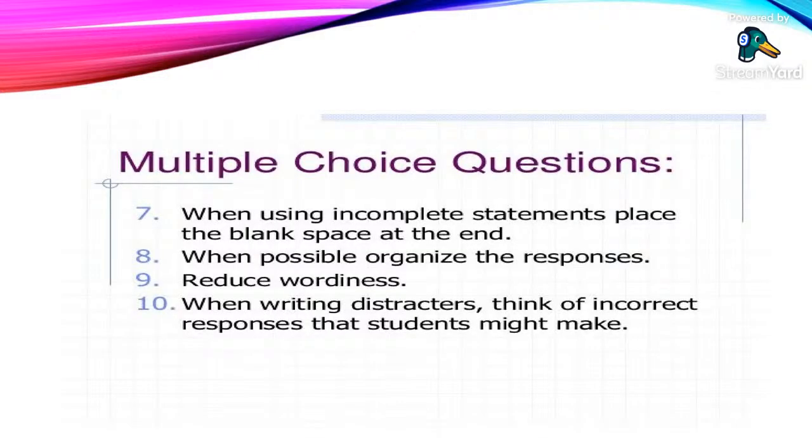And then we have the next one. When using incomplete statements, place the blank space at the end. So for example, in a multiple choice test, you cannot put the blank at the beginning of the statement. It should always be at the end. For example: the process of blah blah blah is called blank.